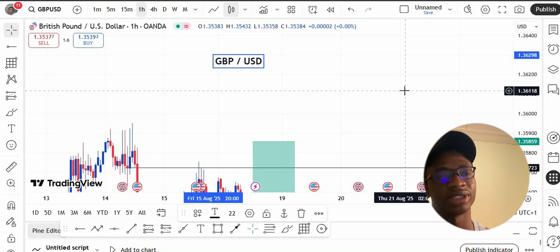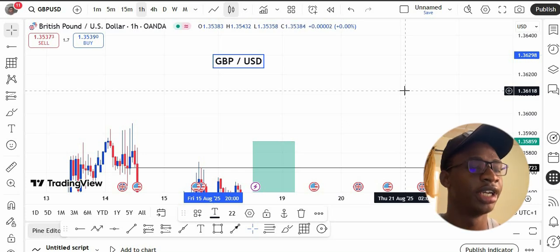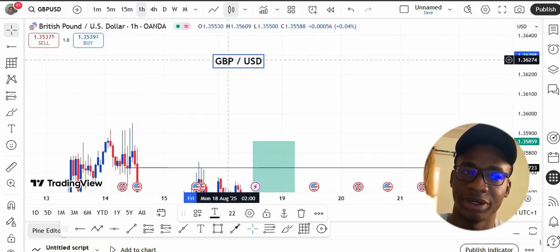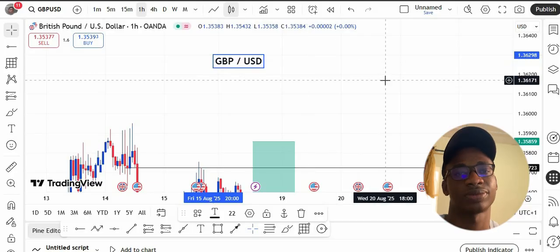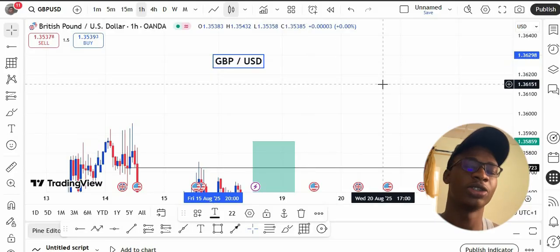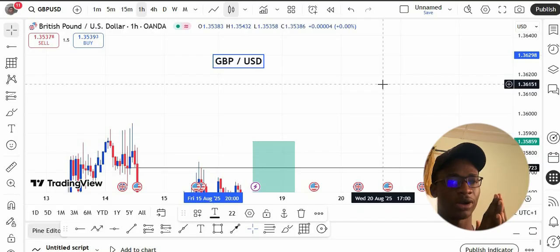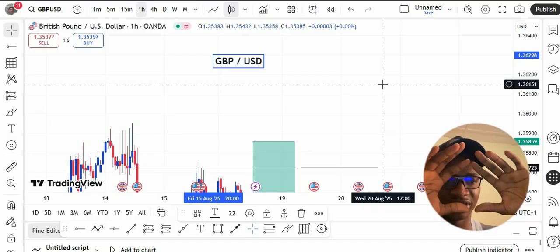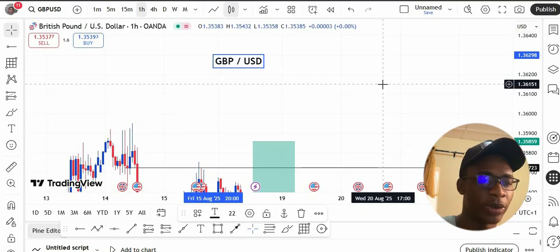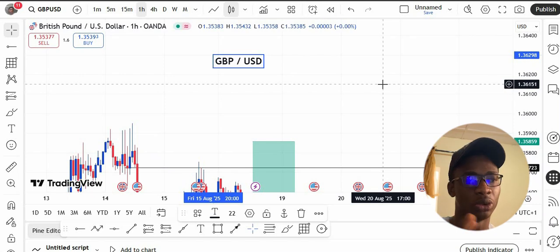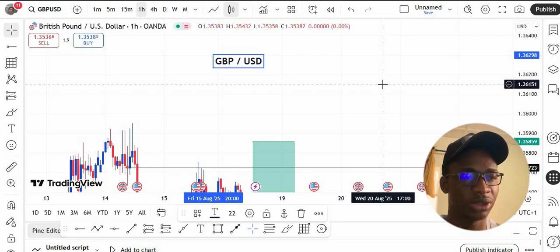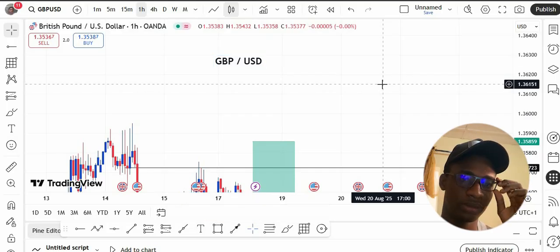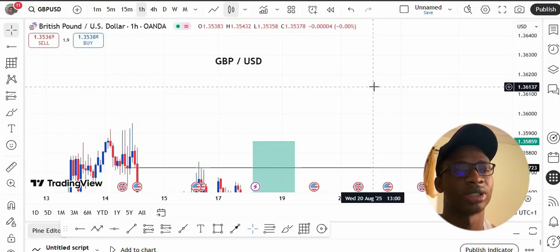Now let's go into the environment of GBP USD. As you can see, the first currency that came first was GBP. So GBP is the owner of this chart. The first currency you see is usually the owner of the chart. If it's Euro USD, Euro is the owner of the chart you are currently in. If it is JPY USD, JPY is the owner of the chart you are currently in. So now that it is GBP USD, who is the owner of the chart? GBP. You get my point? GBP is the owner.